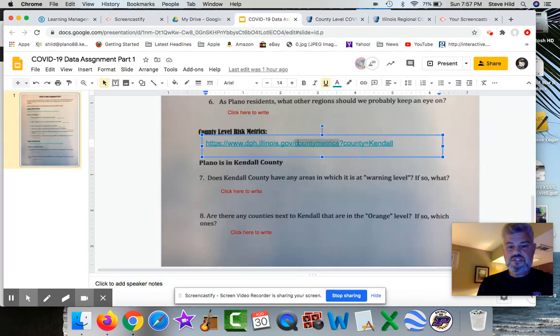So that's kind of the first part of it. We're going to eventually be going through, and we're going to be looking at things on a state level as well as a national level later on in the week, and see where things are good, where they are bad, that kind of thing. So that's what we are looking at.